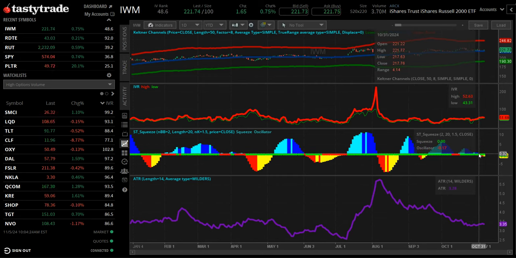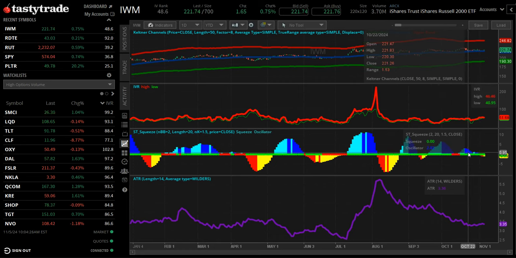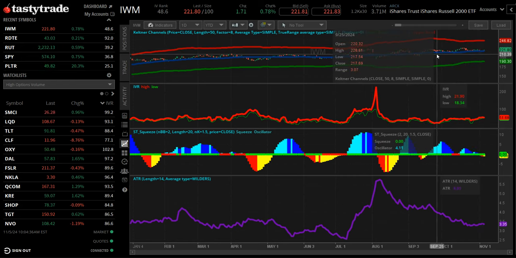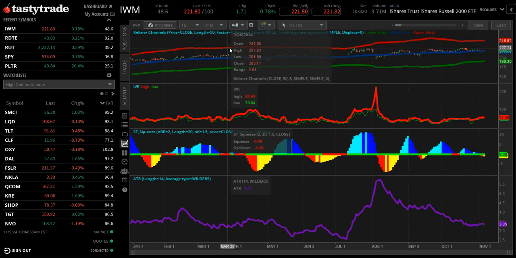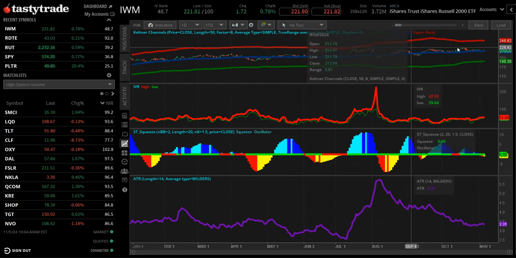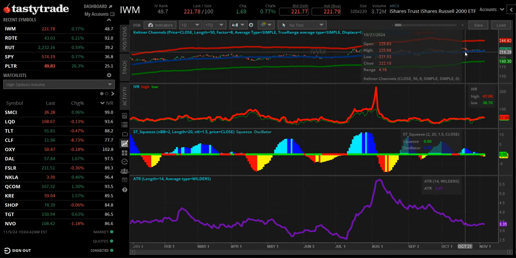Theoretically it should not go anywhere, and if it doesn't go anywhere, we will collect the money because the stock, the ETF, will not go anywhere. We will collect the premium, and this is 8 times the Keltner channel. Also extreme. Instead of 2, I changed the settings to 8.